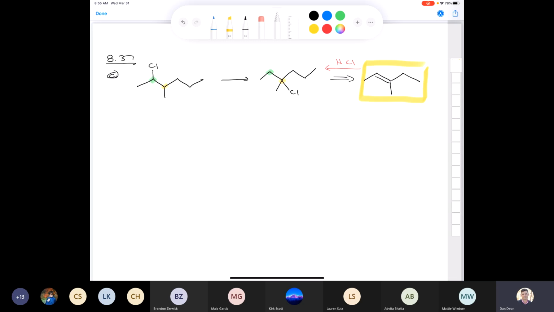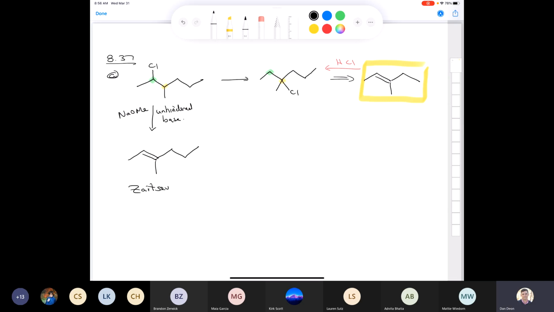You want a strong base. Patty's saying sodium methoxide. You could use sodium ethoxide or sodium methoxide. Either one is going to work. I'll say sodium methoxide just because my student did. So sodium methoxide, which is written like that, will give me the Zaitsev product, won't it? This is an unhindered base, and so I end up with the Zaitsev product.